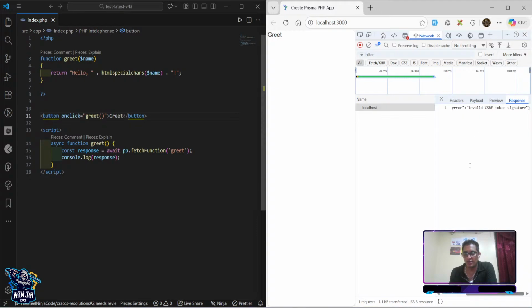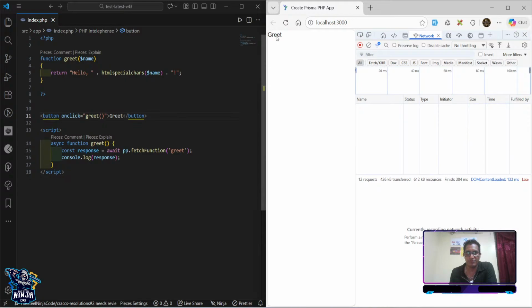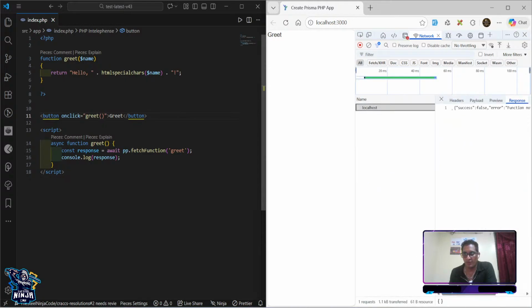Is this an invalid button? I'm going to clean the cookies because I was working before. So now, there's a function that is callable from the frontend, which is good because this way you already know that the user can call the function.